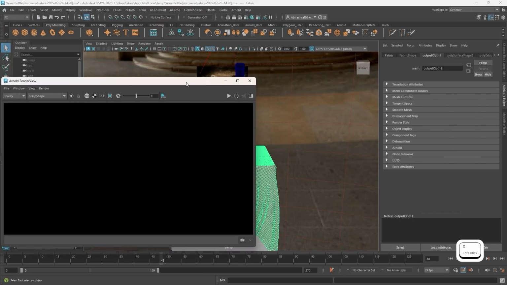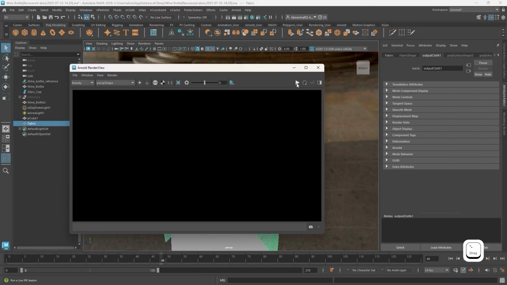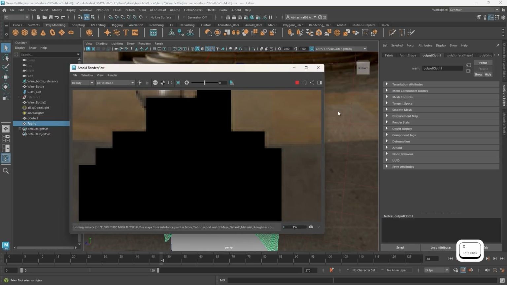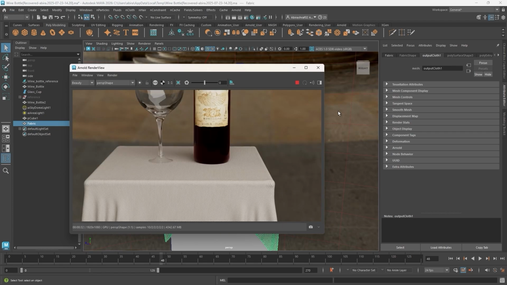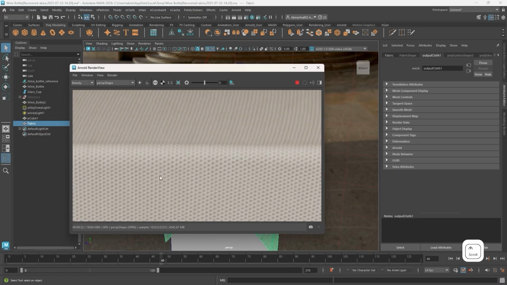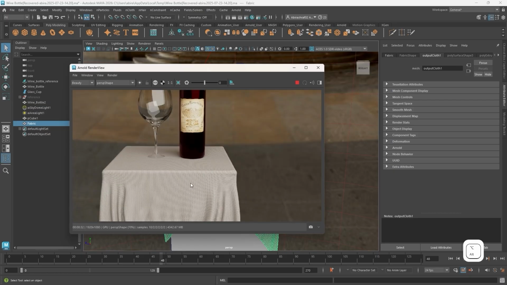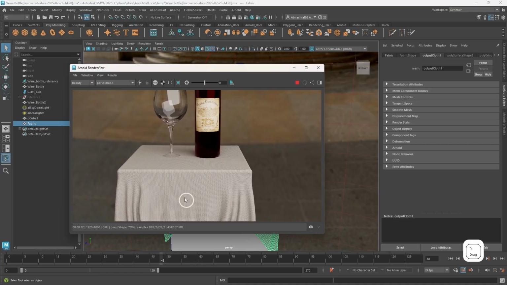This is your render view. Let's try rendering it. Now, once it's fully rendered, you can actually see that the fabric now has a texture.